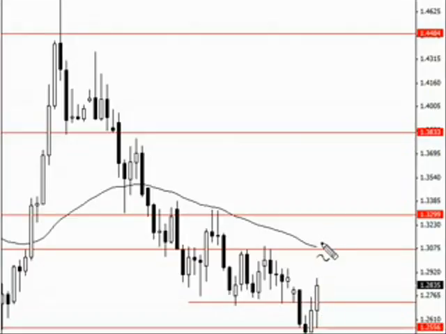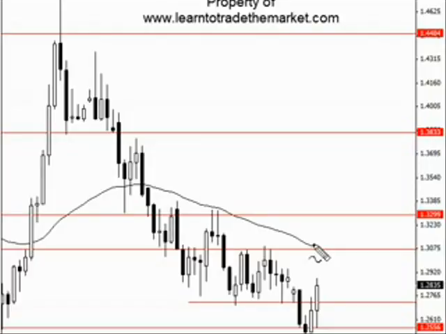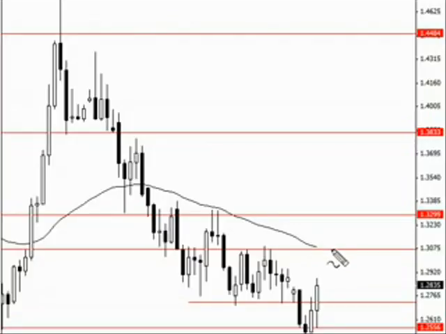What I'm looking for again is trades on the short side, but I'll be happy to take another crack at going short in the 130.50, 130.80 level, and preferably after some price action on, say, the 4-hour, 1-hour charts. I guess what I'm trying to say here is you've got to map the market in advance of the week ahead. In fact, every day at the close on the euro and the majors, I map all the levels I can see and try and build a little bit of a path for the next few days.